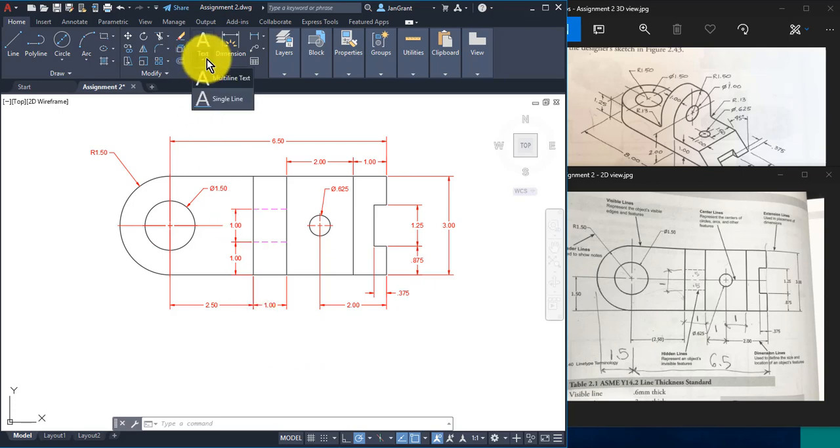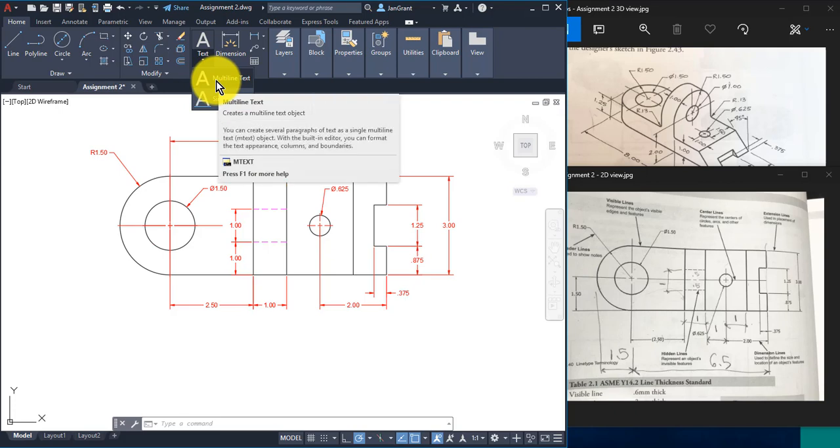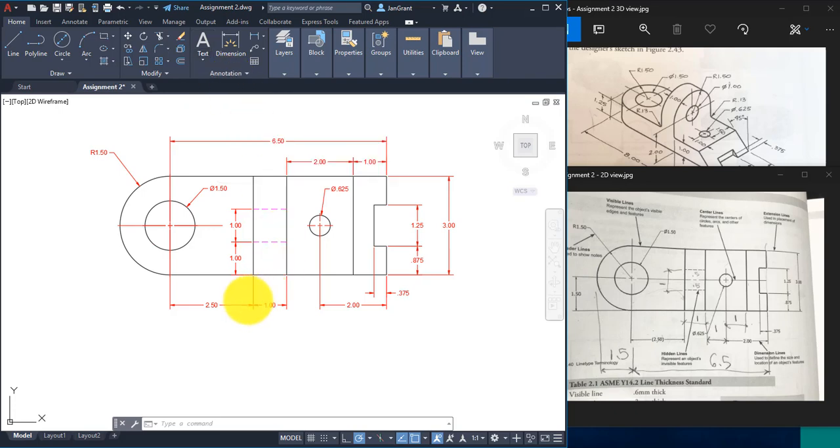Guys, we did look at multi-line text, but we didn't look at placing multi-line text at a specific height. You may have to practice this a little bit. This will be the only assignment for this week, so you can get in there and work on it and practice it. And I think there's still a handful of people that are downloading the software or getting the software through the server. So let's go ahead and click on multi-line text.